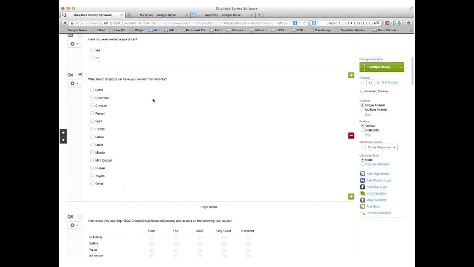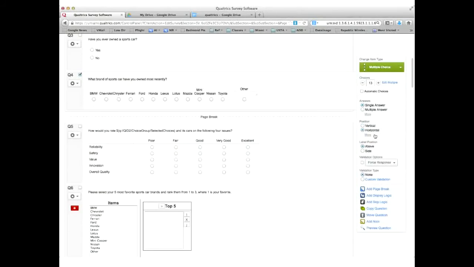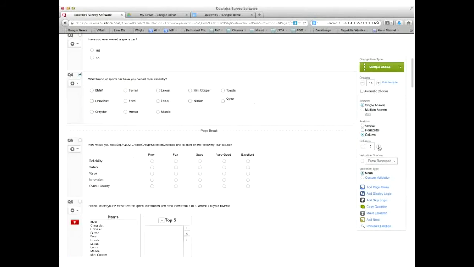For example, this list of what brand of car have you owned most recently. It's pretty long. You could change the orientation, but I don't really like that. You could set up columns and decide that that's the way I like it the best.